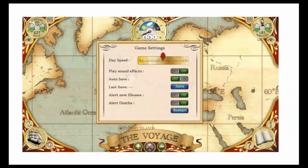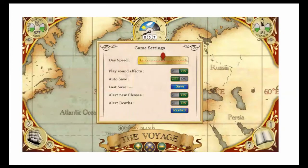Top tips for educators using this game: log in to the settings down the bottom at the start. Teach your kids how to save and turn on autosave, because it can be very frustrating if the screen freezes and things along the way if it's not saved. And you can also speed up the time during the day, so you can actually get through things within a lesson. What I loved most about this game is actually that it promoted collaboration amongst students.